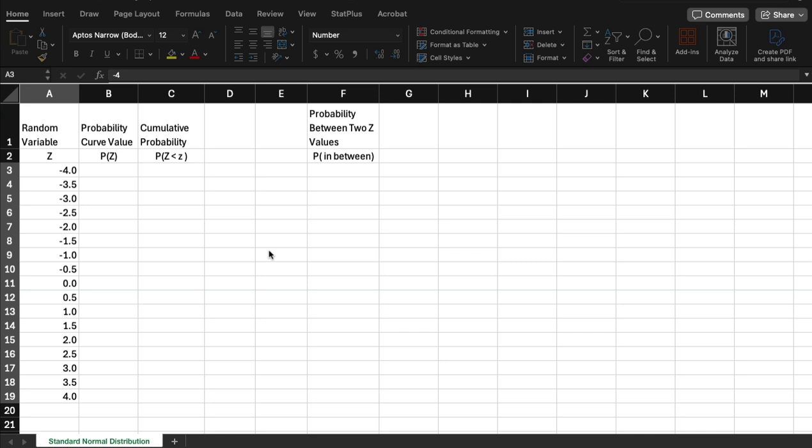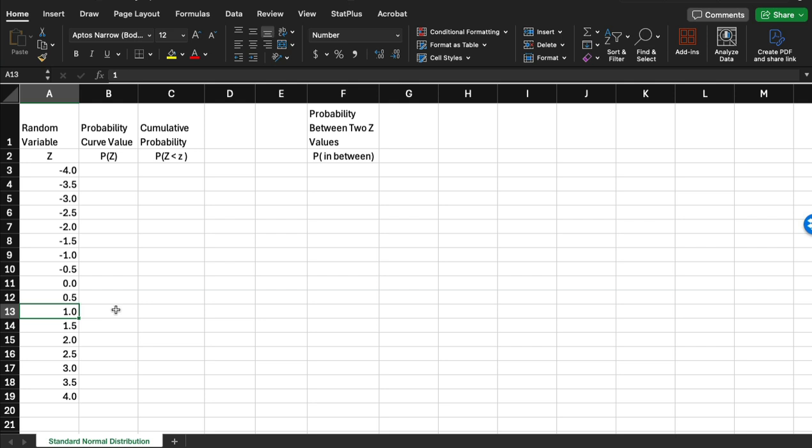And when we're dealing with a continuous random variable, it doesn't make any sense to talk about the probability of one single number. So, for example, if I asked you what is the probability that z would equal positive 1 exactly, there is no such thing. You can't discuss that because it's a continuous number, and probabilities of individual outcomes make no sense.